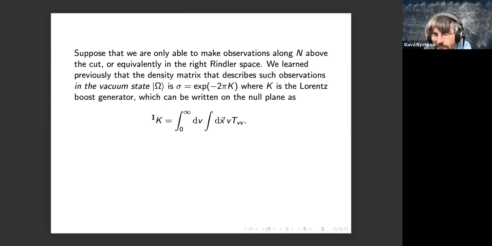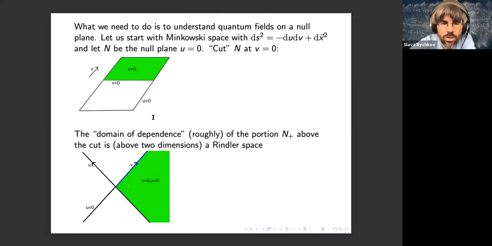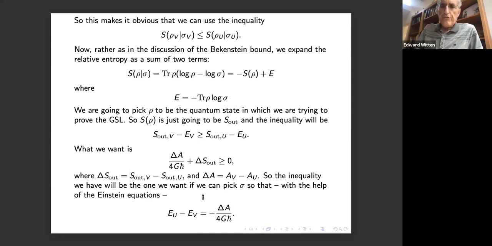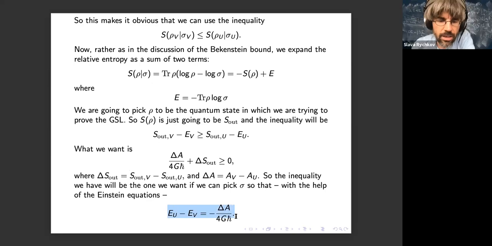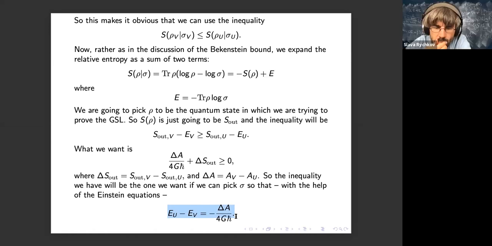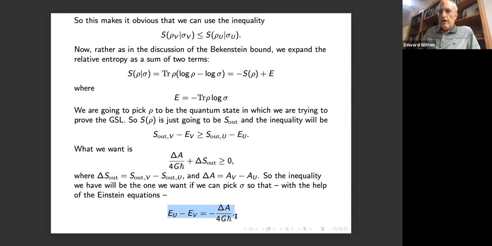I'm sorry, Adair, sorry to interrupt you, but I got a bit lost. You said that we need to understand quantum fields in our plane, but why do we need to understand them? I got a bit lost on what exactly I'm trying to do at this stage. I want to show you that for a Schwarzschild black hole, the Hartle-Hawking state has the property. I see. Now the horizon is a null surface. So we need to understand quantum physics on a null surface in general, which, by the way, has a lot of applications to things such as the average null energy condition and all kinds of other stuff.